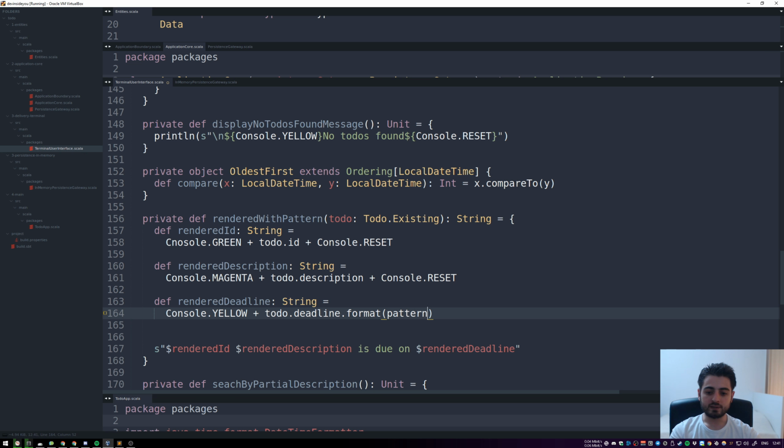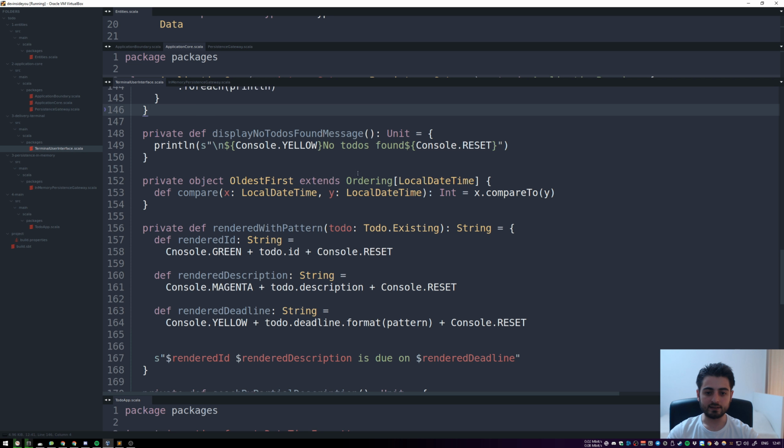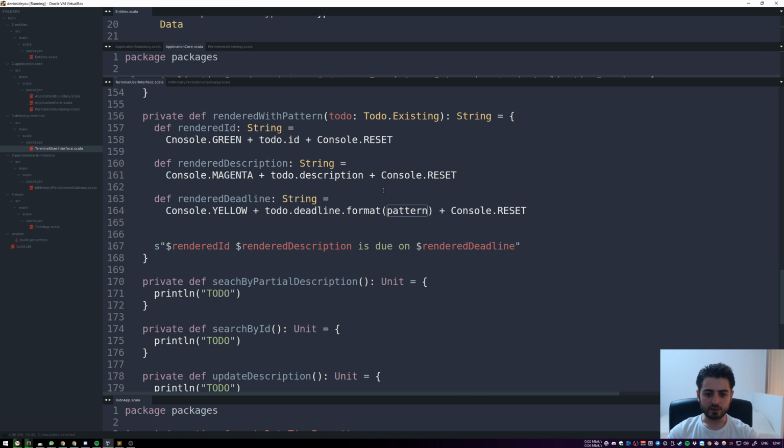Format with the pattern. So this is exactly why we injected the pattern from the main method, right? So if we go over here, it's going to be displayed in this pattern, because this pattern goes into the entire class user interface, the entire code in the entire class. So it comes in over here and it's available in this entire scope, even though we use it only once, I believe. Yeah, we only use it once over here.